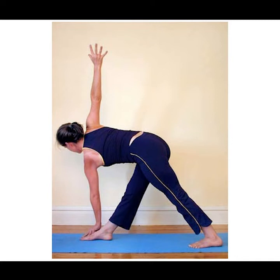Exhale, take the left hand just to the inside of the right foot in this nice long stance, or you can take the left hand just to the outside of the right foot. Take the head of the arm bone back. Come to Parvrtta Trikonasana. With the head of the arm bone back, lift your arm up.